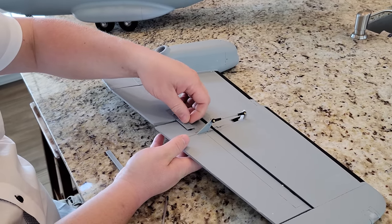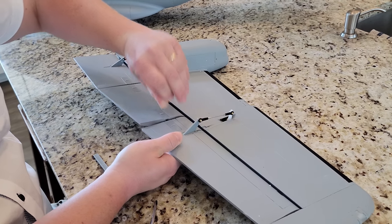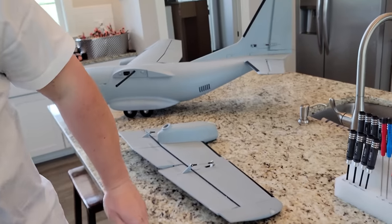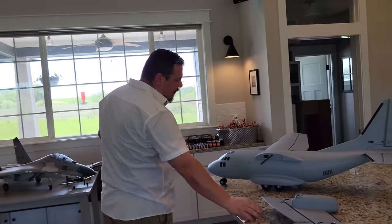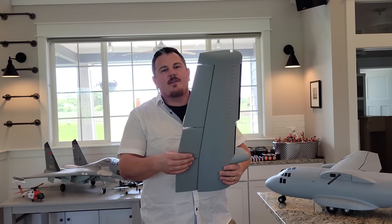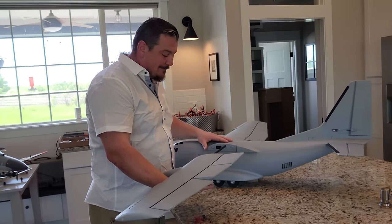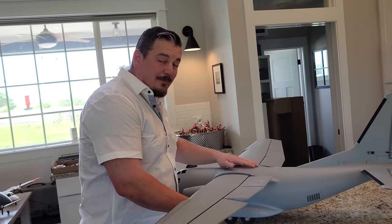Now keeping in mind, what I'm going for might be different than what you're going for, but we do have an 8-channel receiver that's got all sorts of bells and whistles built into it that we didn't have before, okay? So just keep that in mind, seriously. Before we get any further, I'll slide this wing on and then slide that wing off. Because if I were to fly this plane right now, it would have some crazy, crazy roll rate when I put on the flaps. That would not be good. Not good.